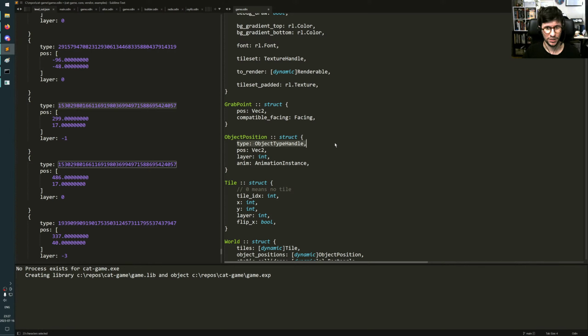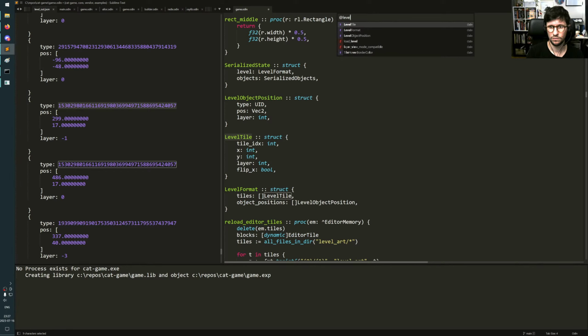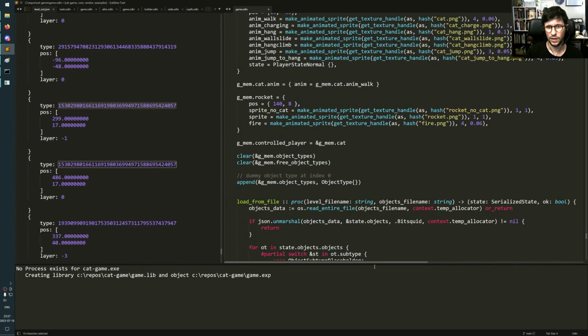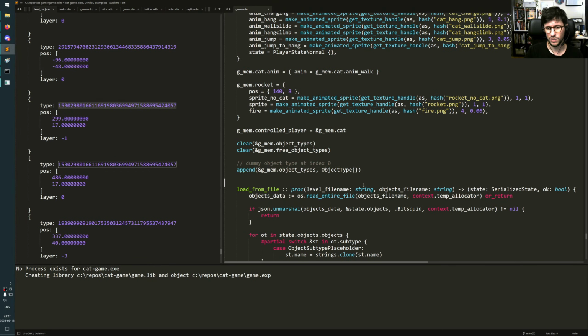Because if the type with object type handle 0 were a valid one, then the moment you initialize an object position to 0, it would refer to some type that you didn't mean it to. So that's why I do these kind of things sometimes.